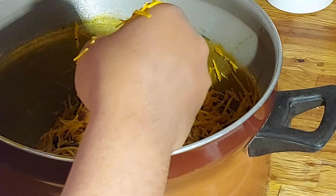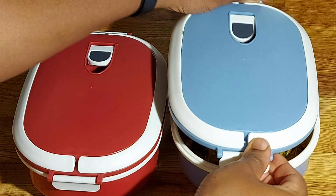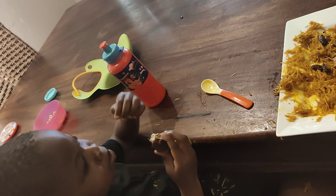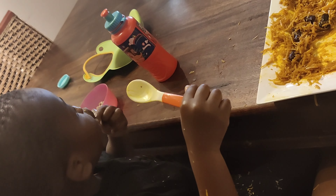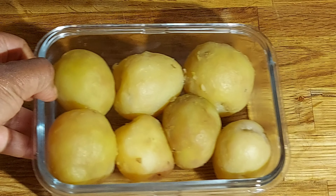I also made some abacha — African salad. I prepared this as well and partitioned it. Hobby ate from this and the kids also ate from it. Mona loves abacha so much — this is Mona devouring the abacha like no man's business, eating the fish in it too. That guy can eat abacha in the morning, afternoon, and night, no matter how you prepare it — and he even eats the fish bones!